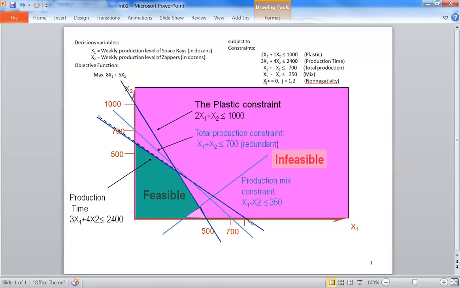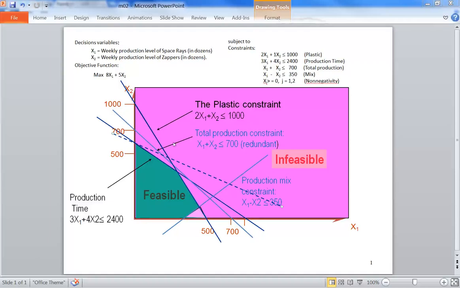And then if you turn it further this way, the line of same profit becomes oriented this way. So as a result, if you push all the way to the farthest, you realize in this case the optimal solution becomes this particular extreme point.